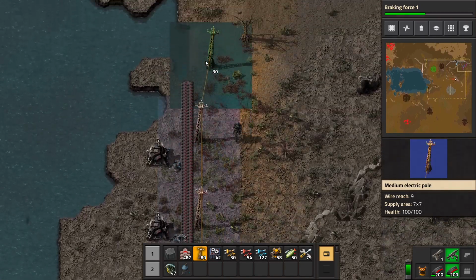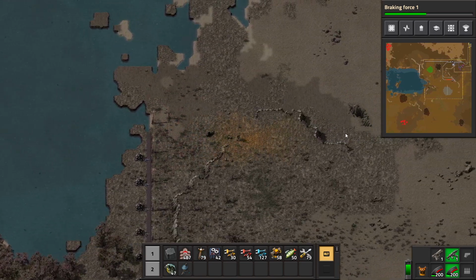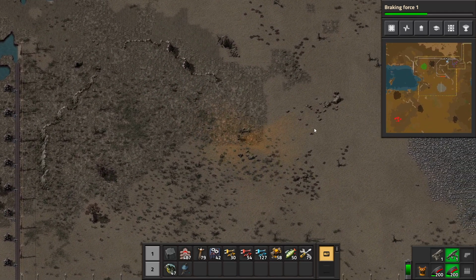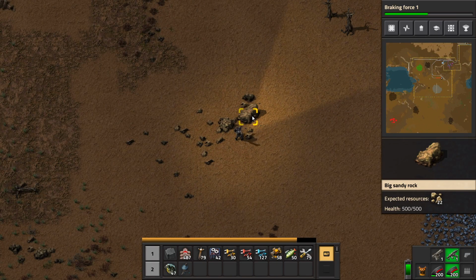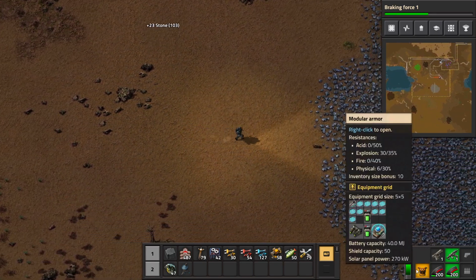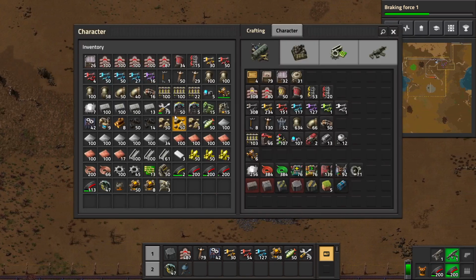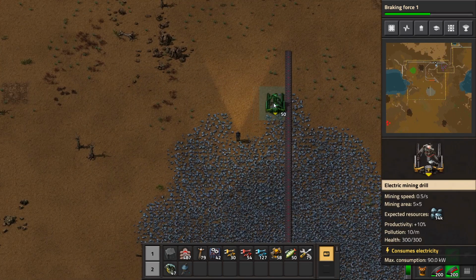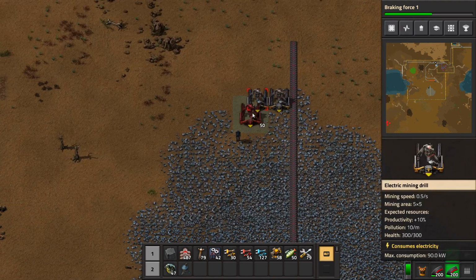There's defender drones. I'm thinking, if you want to go attack something, like a massive nest, it's gonna be so helpful to have those guys. Oh, it's daytime, I think. How much? 329. Okay, it's fine. Whatever.